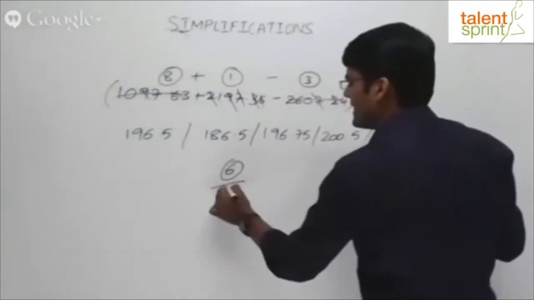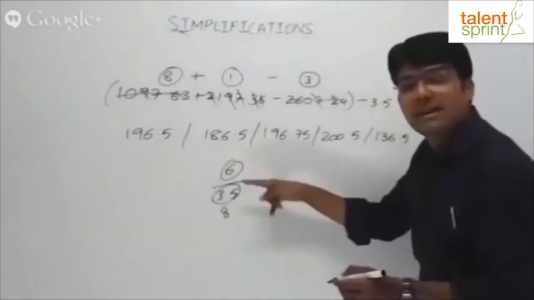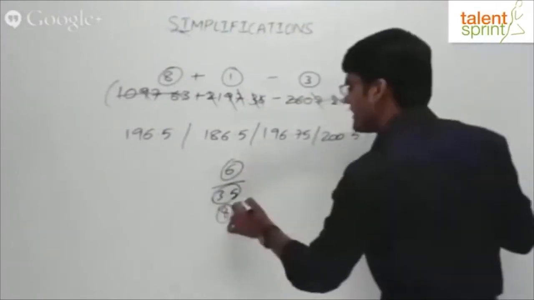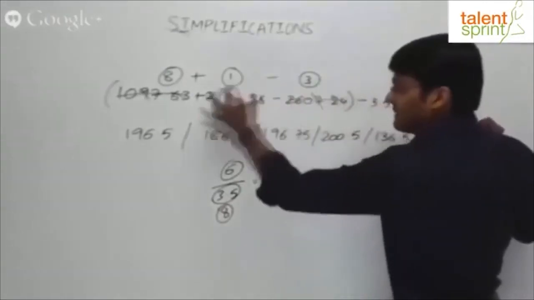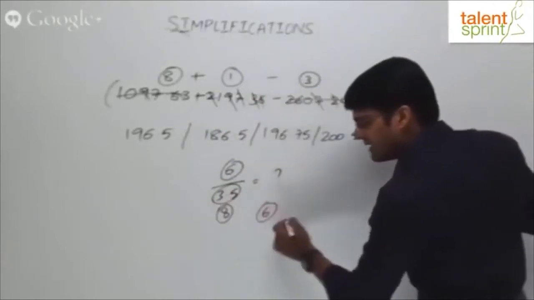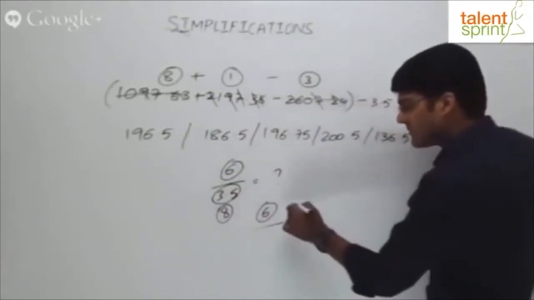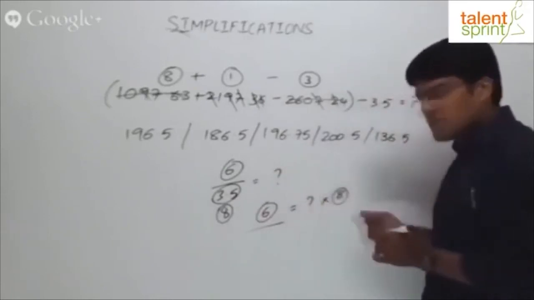That root digit is nothing but again 8. 6 by... don't try to simplify. Don't say 6 by 8 is 3 by 4. Don't simplify root digit in that manner, right? 6 by root digit of 8 should be equal to what? Question mark. What we'll try to do here is, you know that if you take this 8 on the other side, question mark into it. So the left hand side, ending in a root digit of 6, should be equal to question mark into root digit 8.